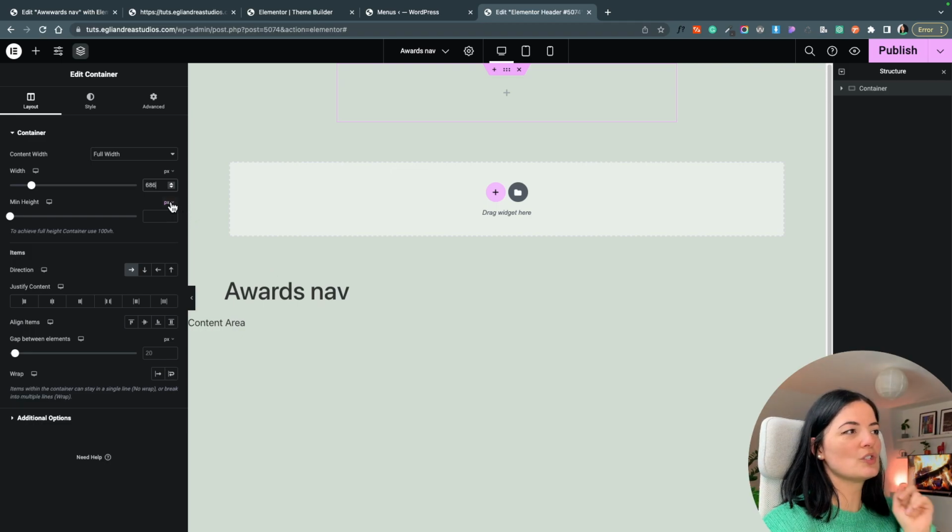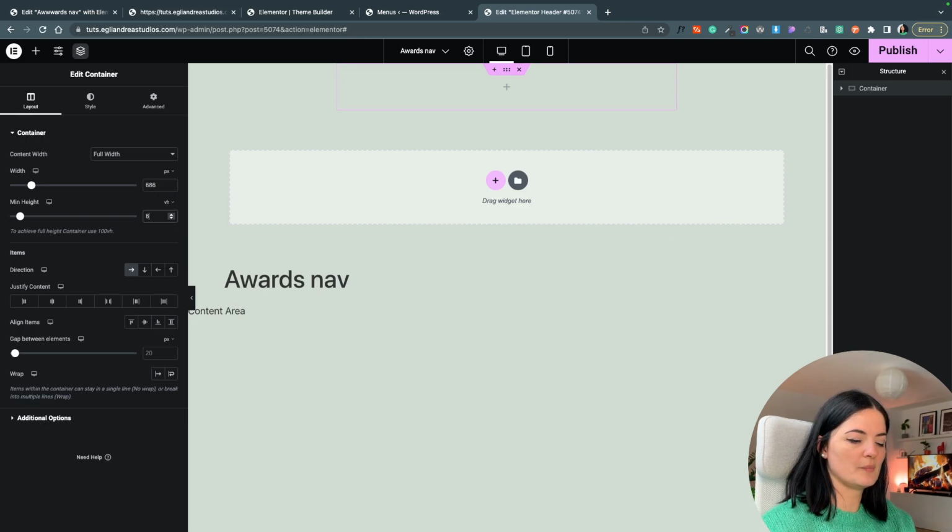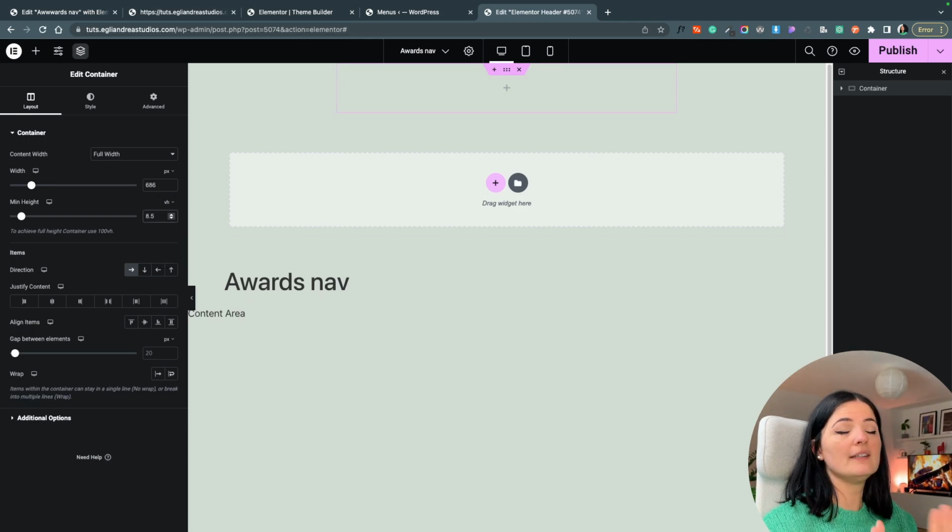So I'm going to also set the minimum height to VH, obviously, to 8.5. Again, these numbers that I'm inputting here are the numbers that I have already tested on my own navbar, and this works. But you will have to adjust them, maybe a little bit here and there. So just keep an open mind about that. I'm going to justify my content center and align items center. Everything will be in the center of this container. And the direction of the container is going to be horizontal.